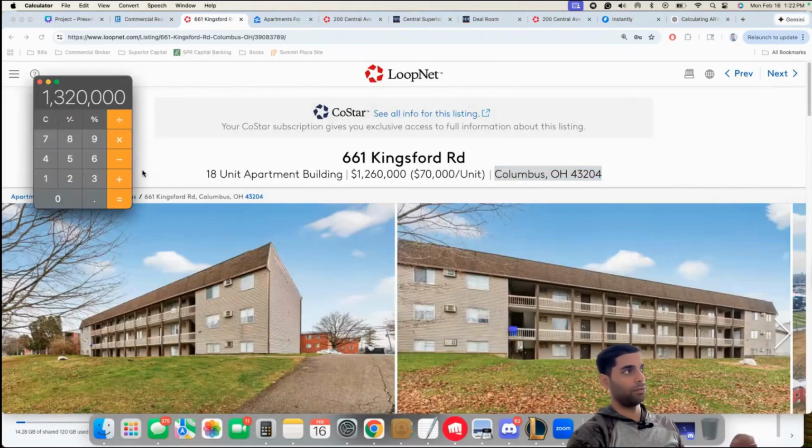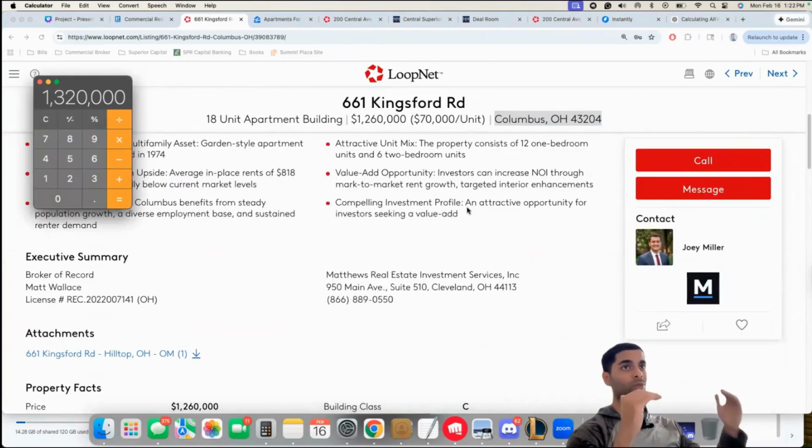Again, not a lot of margin here. We have a stabilized value of 1.32 million, and an asking price of 1.26 million. So there's not a lot of room here. This is my initial filter to figure out whether this is something I want to underwrite deeply, because underwriting takes time. Really plugging it into the spreadsheet and running the numbers takes time. But I'm not going to waste my time on this because they're asking 1.26.